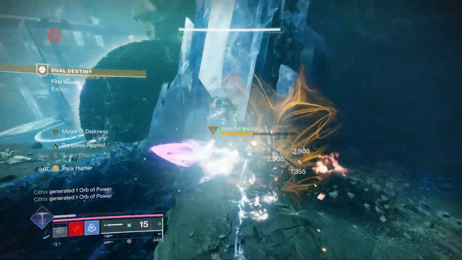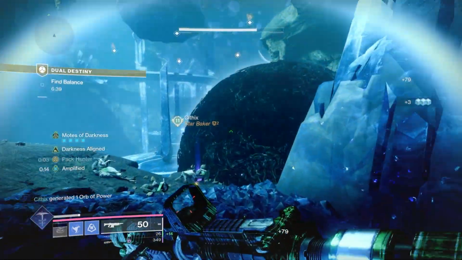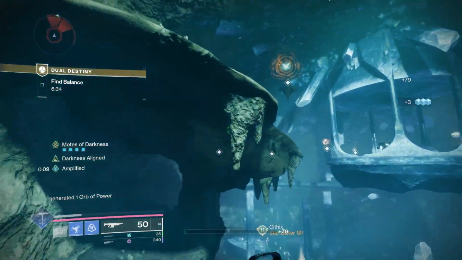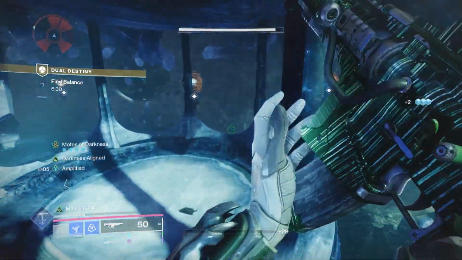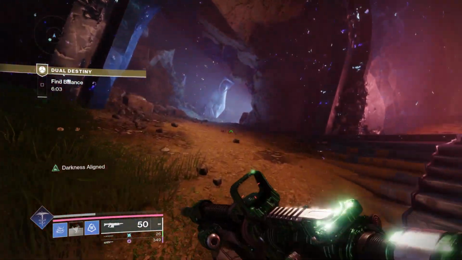Then you'll go into the final phase of this section, and it's going to swap one more time. It's going to be 4 motes that need to be collected. The light aligned player can go back to calling just like in the first instance, and the dark aligned player will shoot these symbols in this room. Once that room is complete, you're on to the next step.